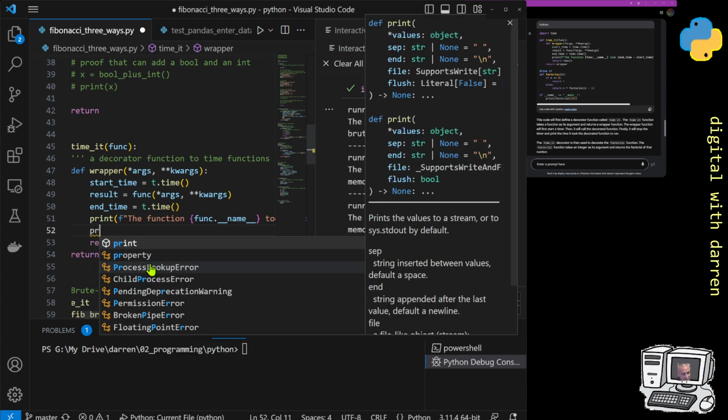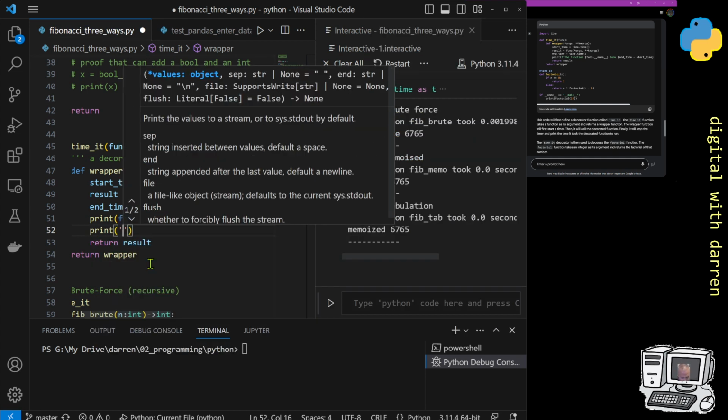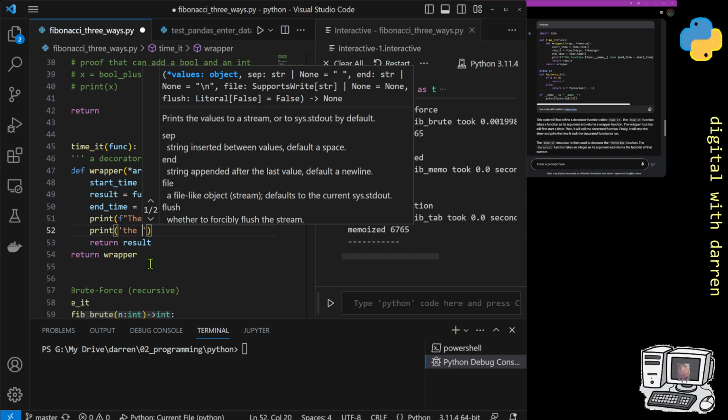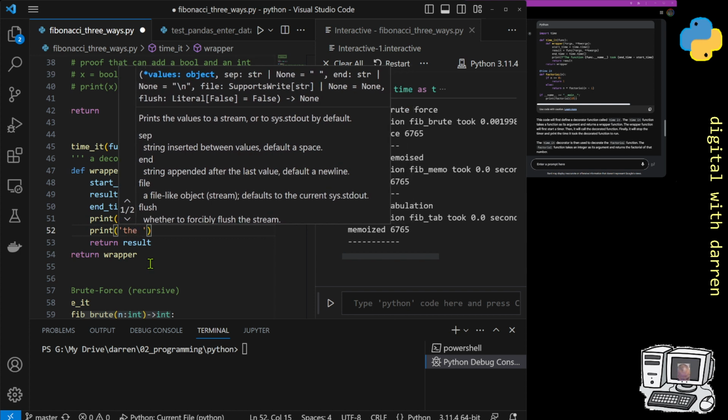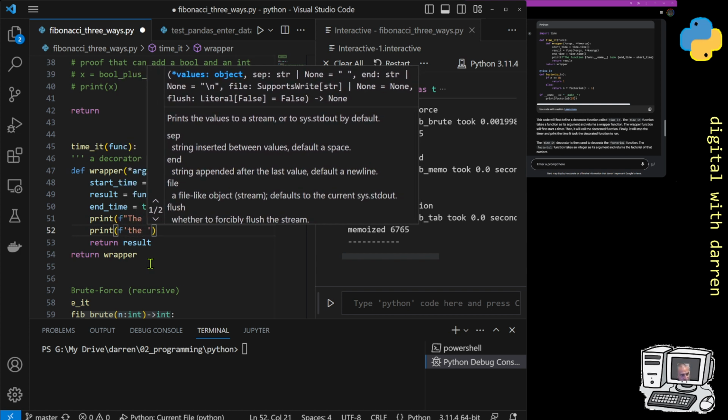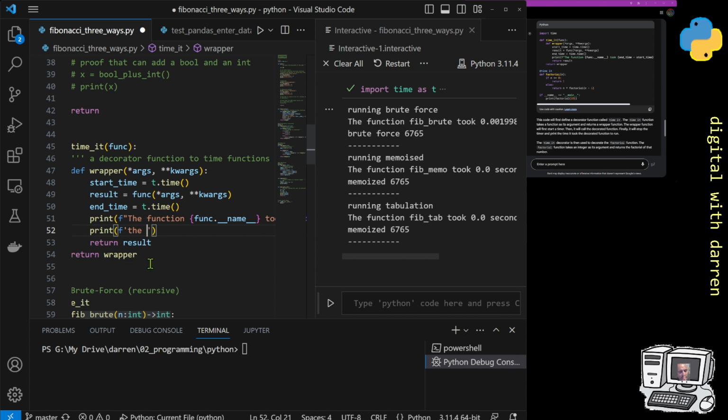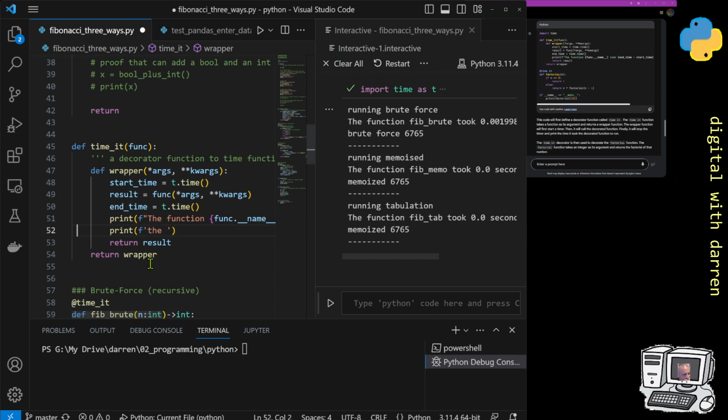print the result. I'll do it as an F string. I can't do it like that because I can't give back the result. I was going to give them back the result over there, because that was the wrapper function returned result.